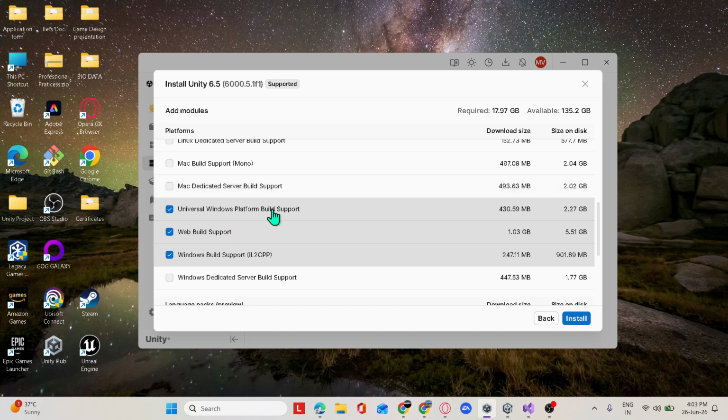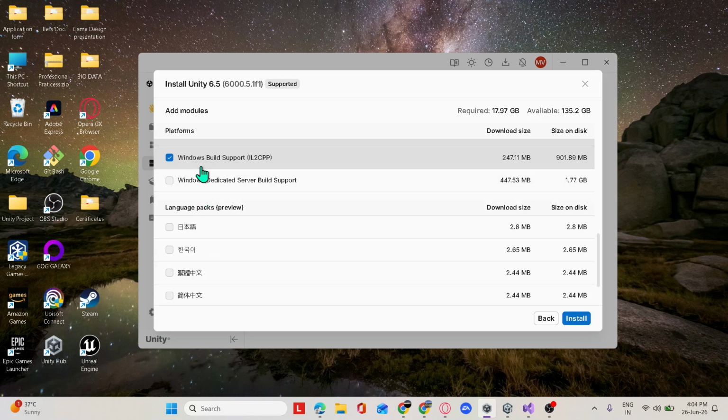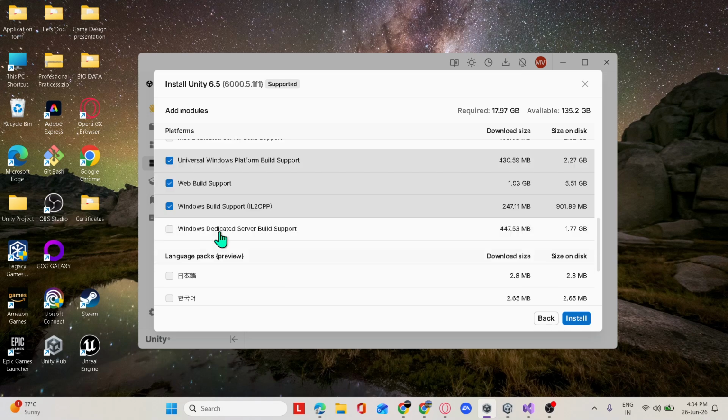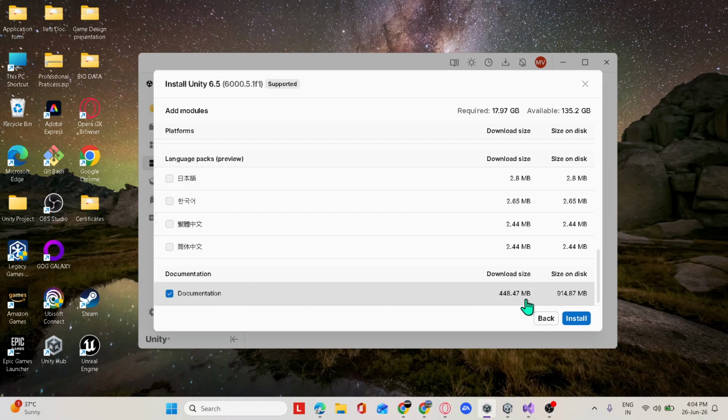Please install these things: Universal Windows, web build. Web build can be optional, but I am making web games for my portfolio, so I have web build, and another one is Windows build. Then that's documentation.